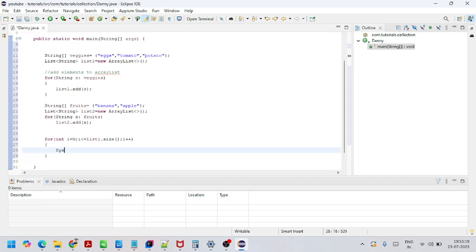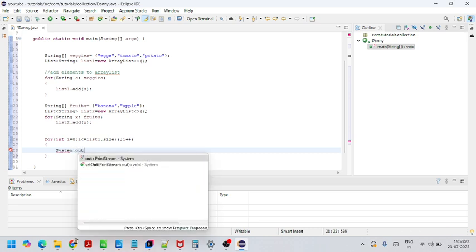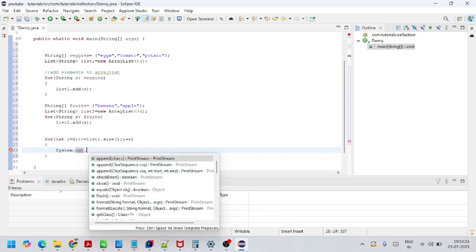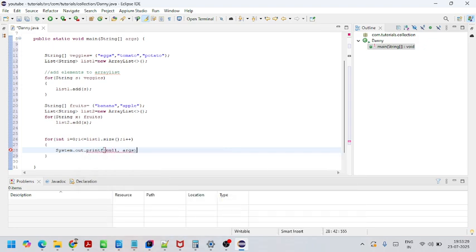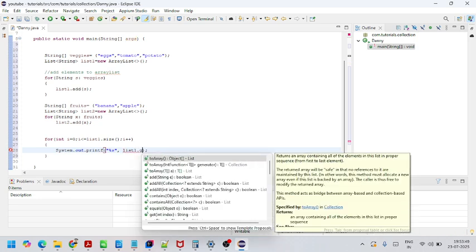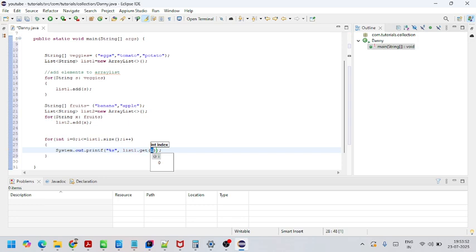Then System.out.printf, and here %s, and here we can have list1.get, the index value that we want to put.